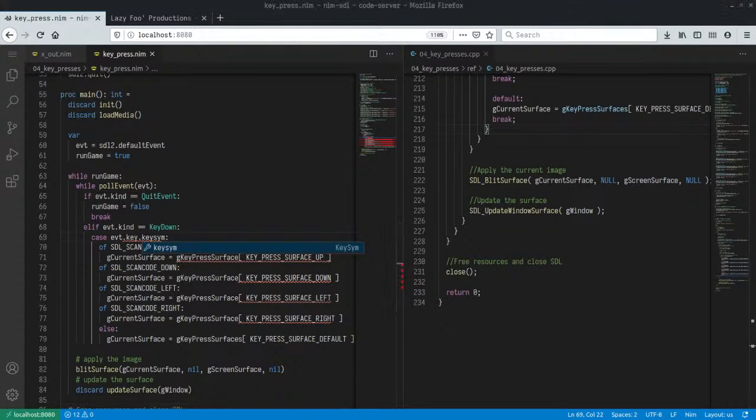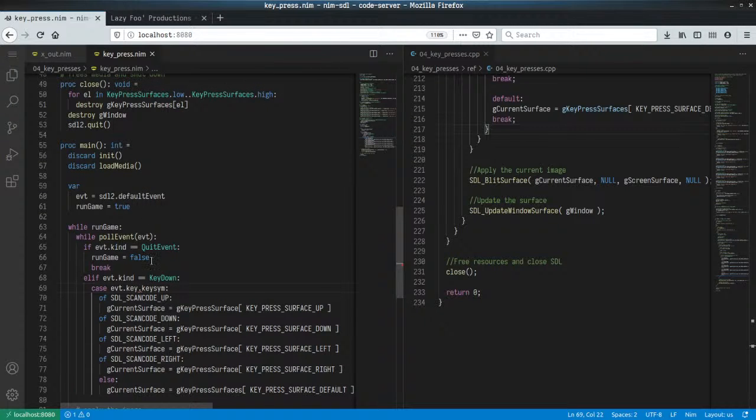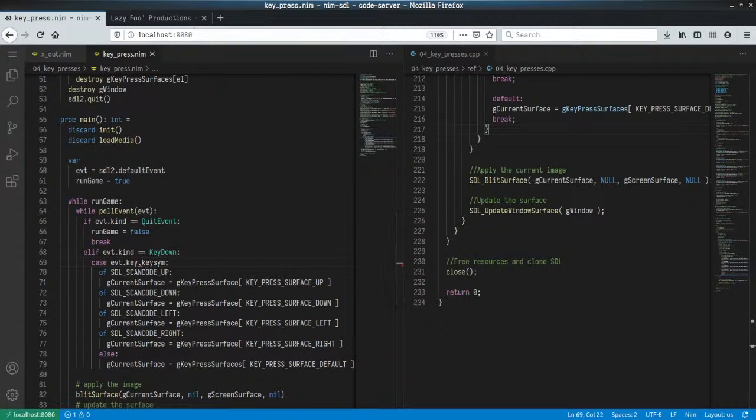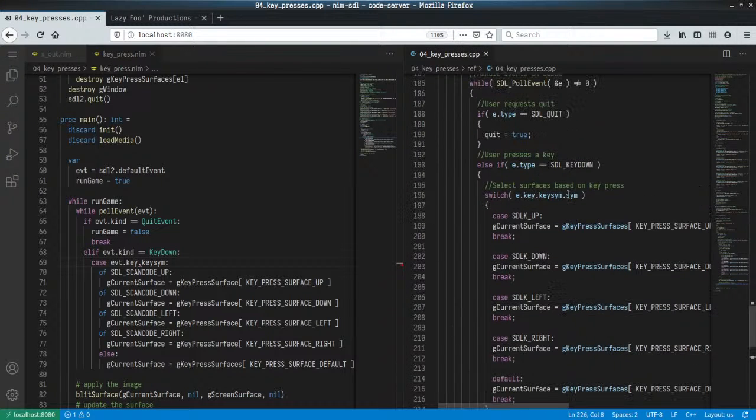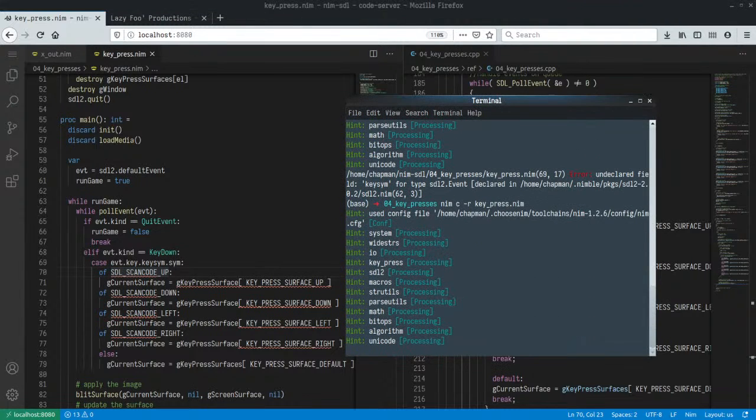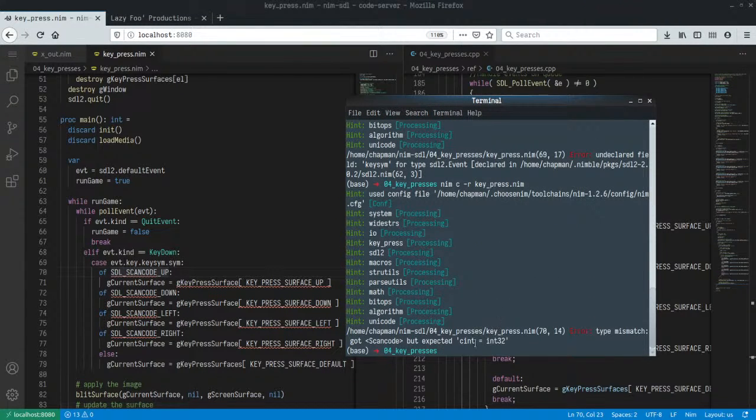Yeah, okay, so EVT event key. Let's just see what happens. Type mismatch.